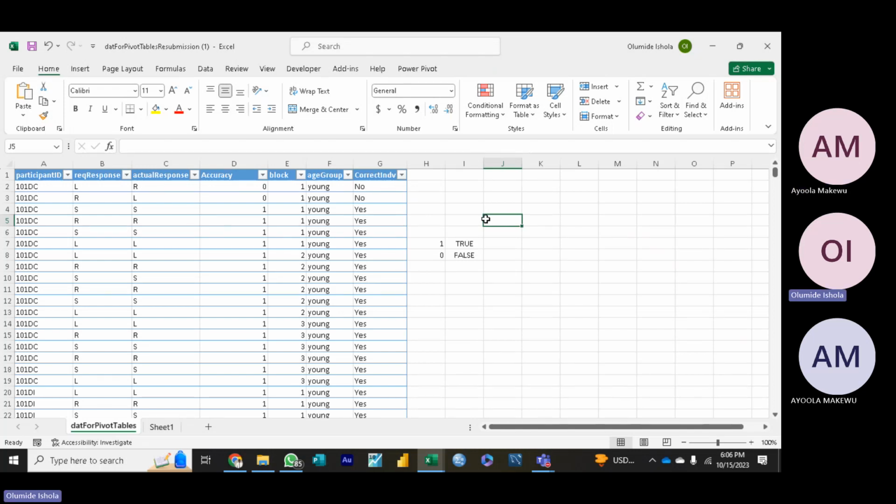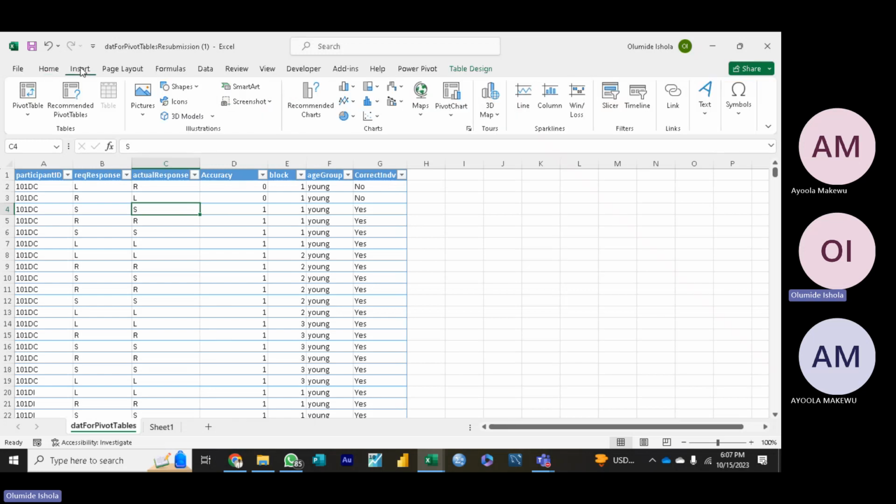From here, you can get the analysis done for the institution or the head of everybody that wants it. Now that you have gotten it, we are still going to do it again. We call it the pivot table.